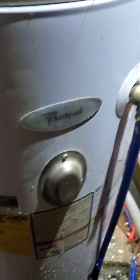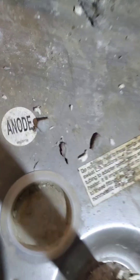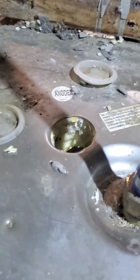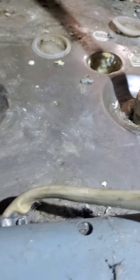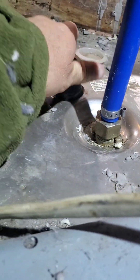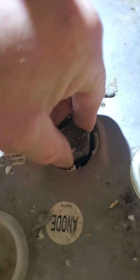Today we're working on a Whirlpool water heater — many of you have a Whirlpool. You'll notice up here there are two caps, and one label right here actually says 'anode.' If you pull this cap out, you'll see a bunch of insulation. You have to pry out the insulation and dig down until you find the anode itself. You'll see that hex head, and then you take the proper socket size and loosen it up. You'll need a ratchet or a tool for this.